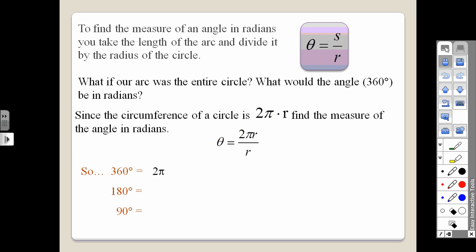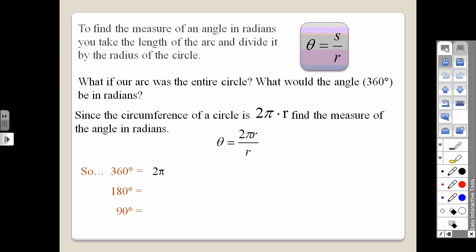The thing about radians is there's 2 different forms that you can write them in. One is in pi form, which I have here at 2 pi, and the other is in decimal form. And you should be comfortable looking at radians in both forms and working with them in both forms.